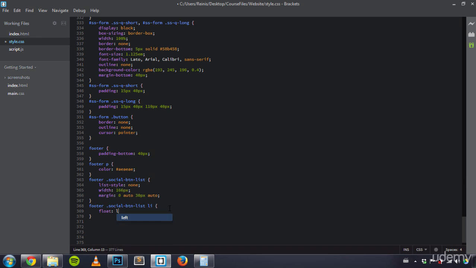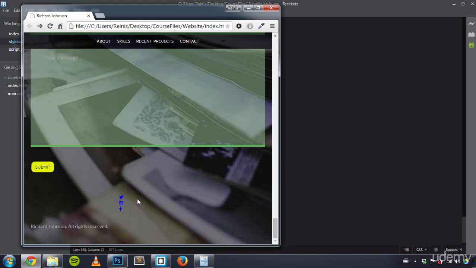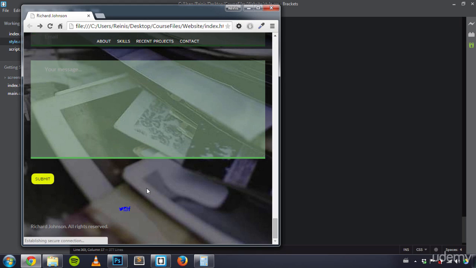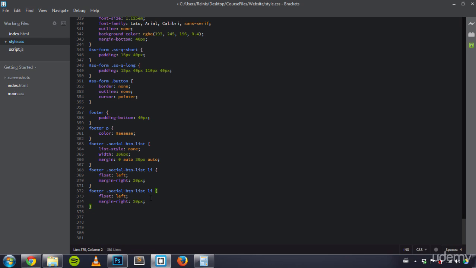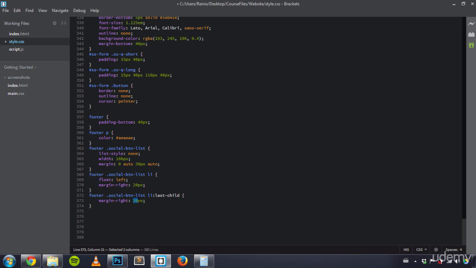Let's float them to the left, and as you remember, we already gave that social button list a clearfix class, so everything's okay with the floats. Next thing is, set that margin right that I told you about, 20 pixels, and let's target the last item in that list, last child, and set that margin right to 0 as always for the last element.